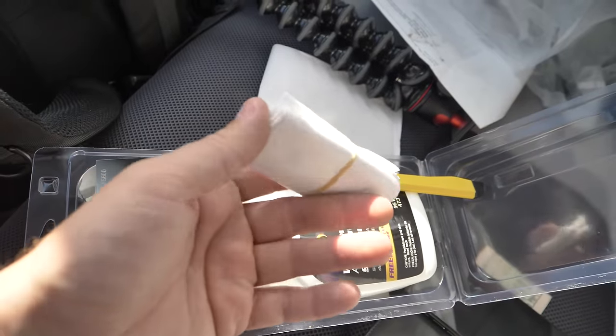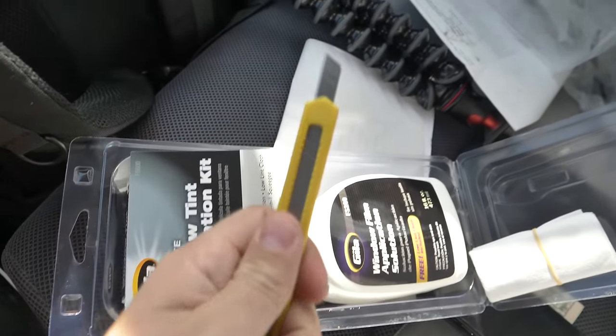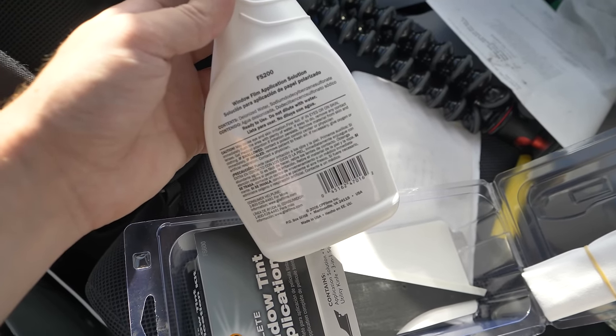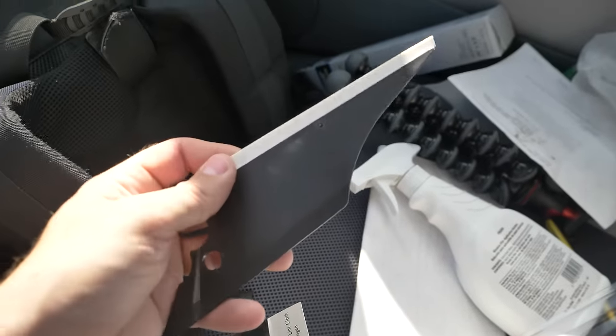So let's see what we have here in the kit: lint-free useless cloth that feels like toilet paper, a basic exacto shitty knife, and what I guarantee is going to be baby shampoo — deionized water and sodium delica benzosulfonate. Yeah, exactly. And finally, the most important piece of the kit: the squeegee.